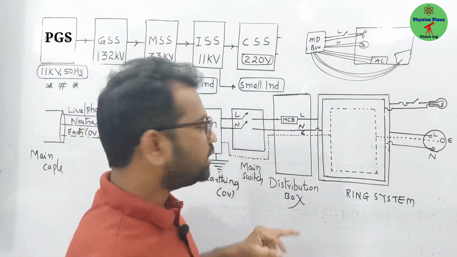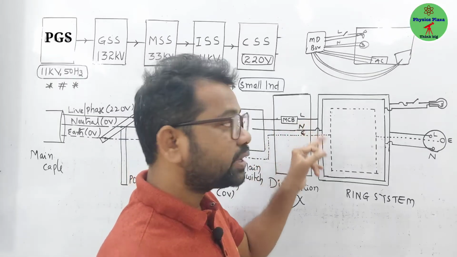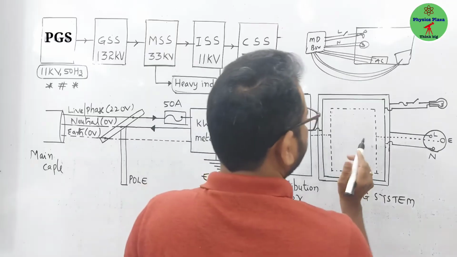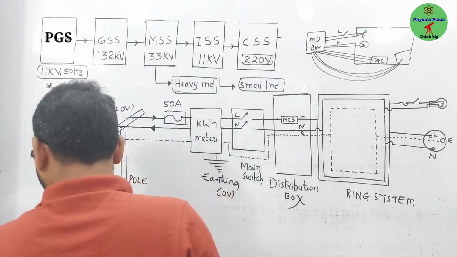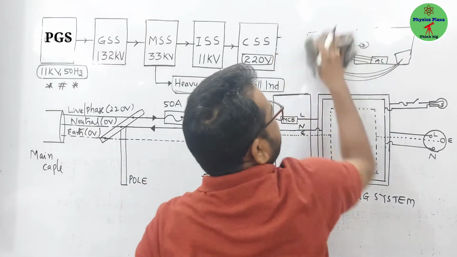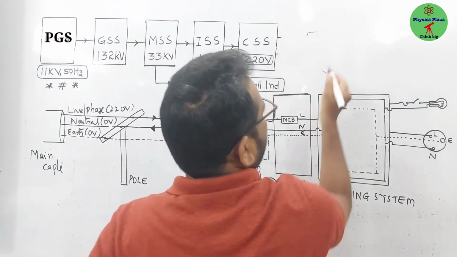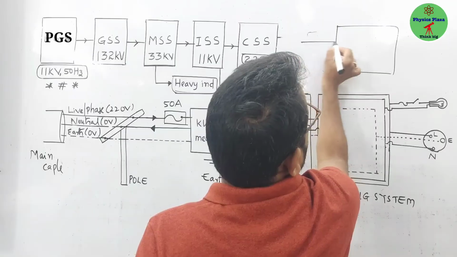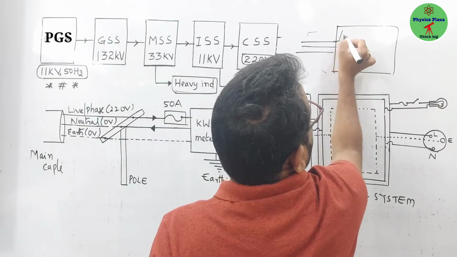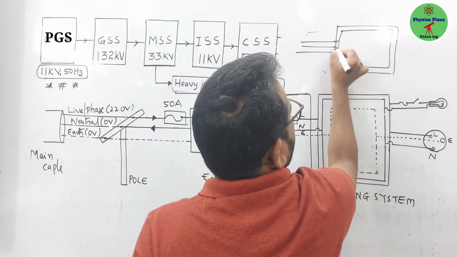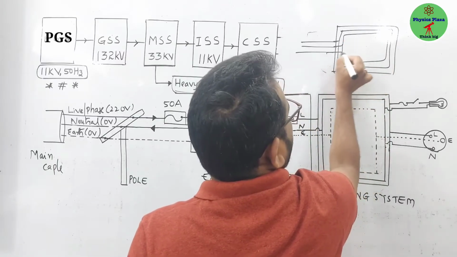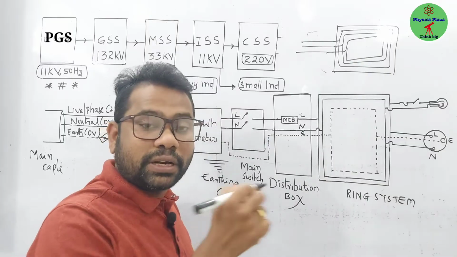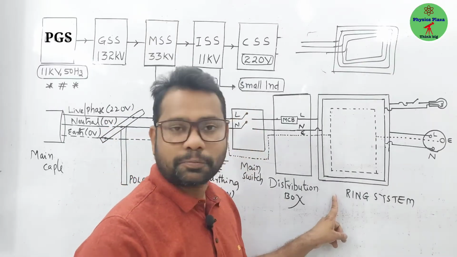So in a ring system, children, for example, if you have a room, each and every wire, live wire. Hope this tree system is clear. Yes. So here, this is the room. From here, live, neutral, earth. These three wires will go around the room and come back to the same point, so as to form one ring type shape. That's what we call a ring system. So this is what it looks like.